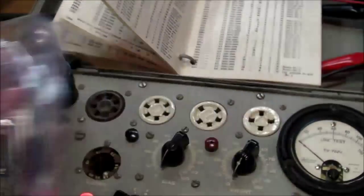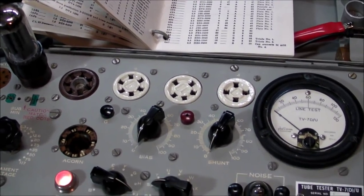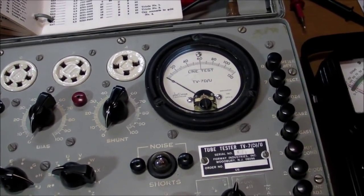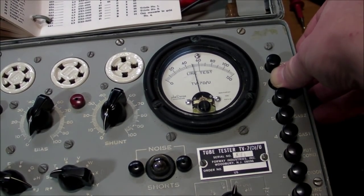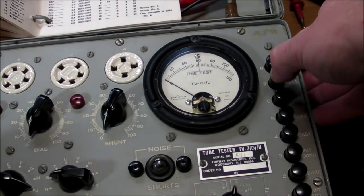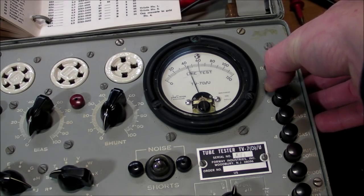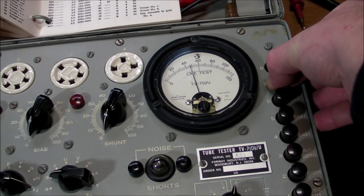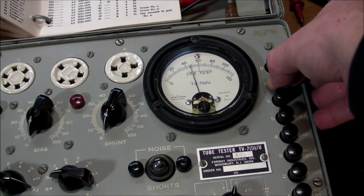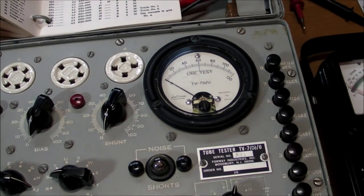So I've got six other 5Y3s. Here's five of them. Sixth one is right here, ready to go. And actually, I've tested it already. Pushed the rectifier button, and I found it's pretty good. Plate one is 51, and plate two is, see, this button's a little touchy here. There we go. So right about 46, 47, with 40 being a minimum. So this tube is pretty good. I think I'll use this one.